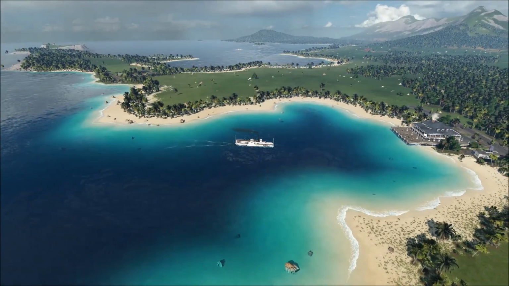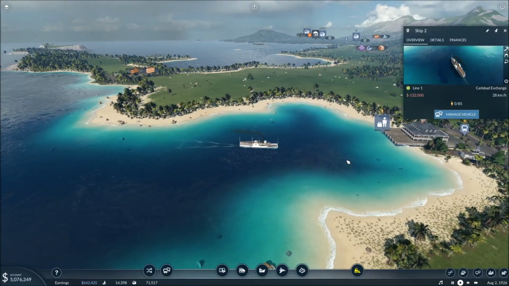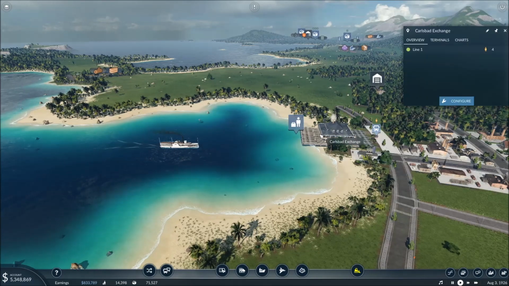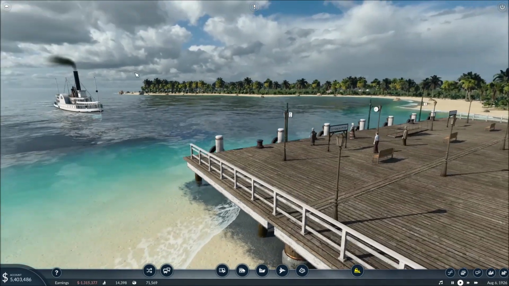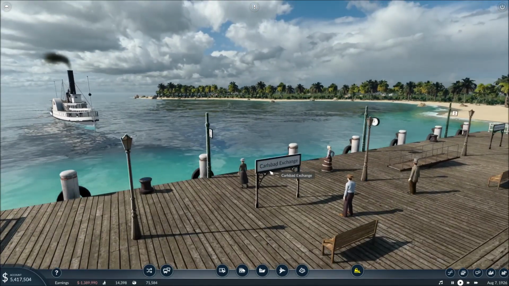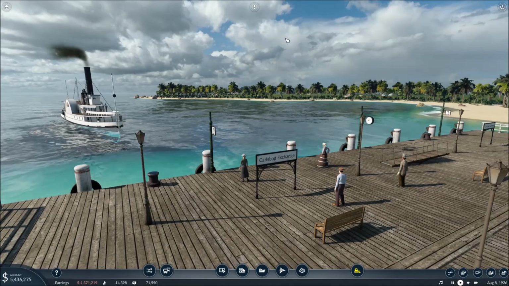And I doubt we have anybody waiting here, do we? Let's see what we got. We got 0 people on the ship. And we have 4 people waiting. Yes, people want to take this all the way. The Carlsbad Exchange is doing well, my friends.